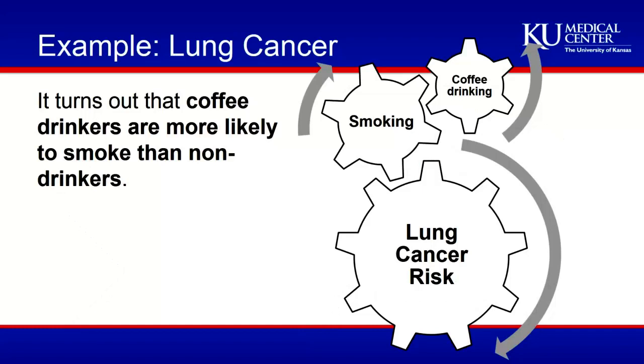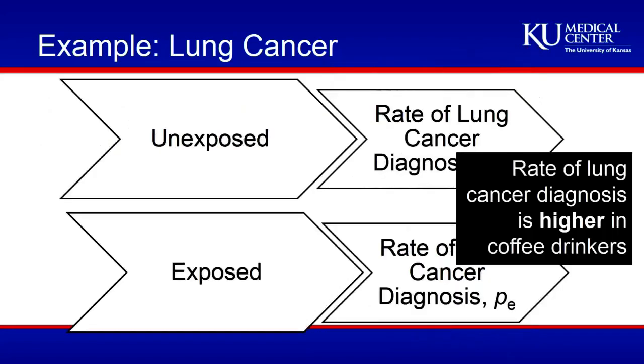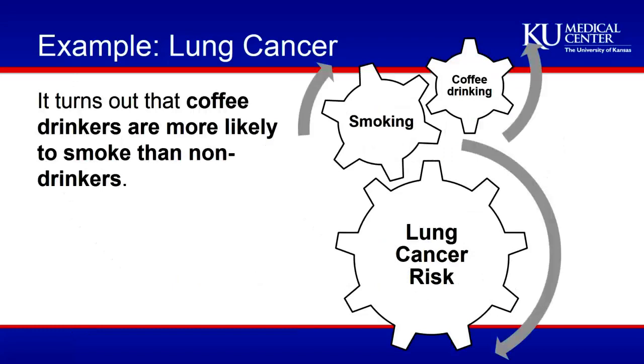So what's the problem with this study? Can we just right off the bat write up our paper, oh, this was really exciting, we found higher incidence of lung cancer diagnosis in coffee drinkers? What does that mean? We probably shouldn't, right? We have to think about all the aspects of the study that could have caused us to find this when it doesn't really exist. Again, not knowing the truth, what other potential sources of variation could result in seeing a higher rate of lung cancer in coffee drinkers?